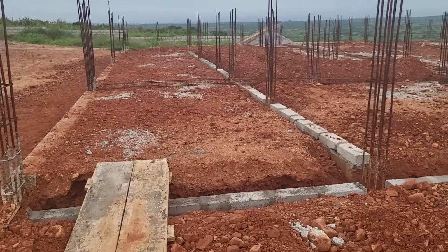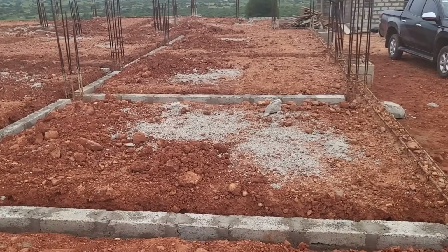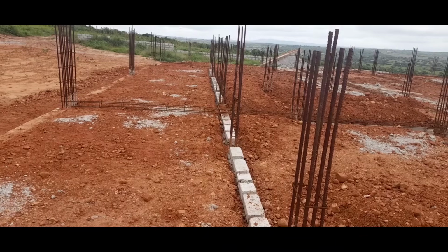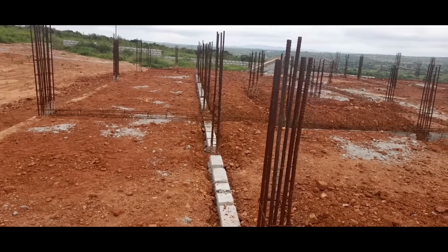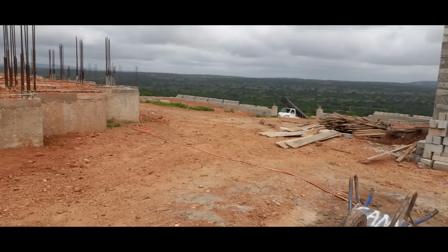Okay, so after the masons had done the block work and created the different floor levels, this is what it looked like. It was then time for the plumbers to work on the second part of their job, which was to fix and install plumbing pipes where pipes needed to go.